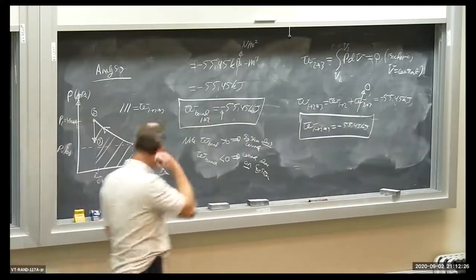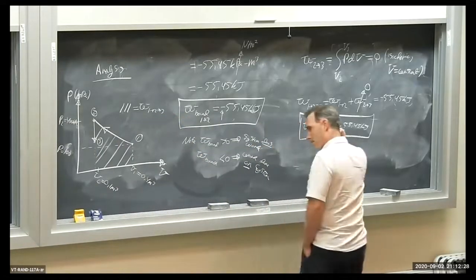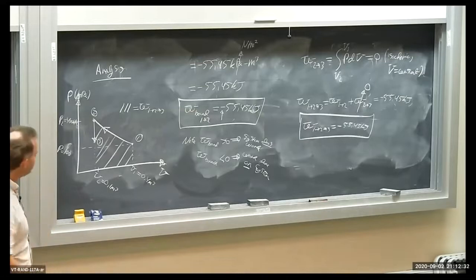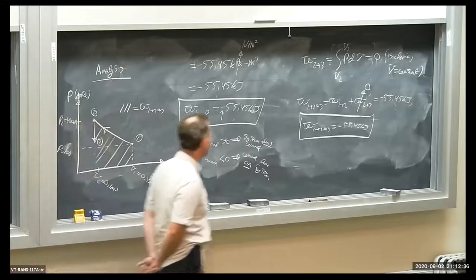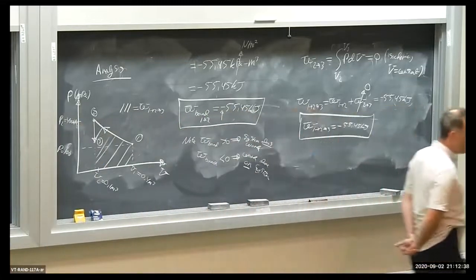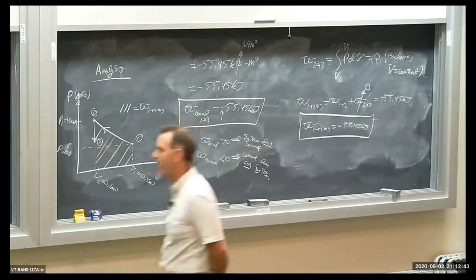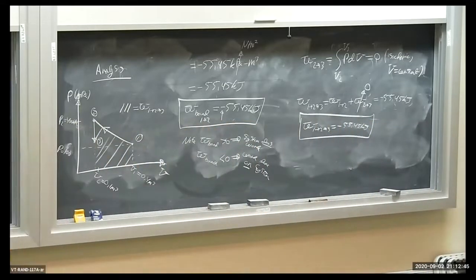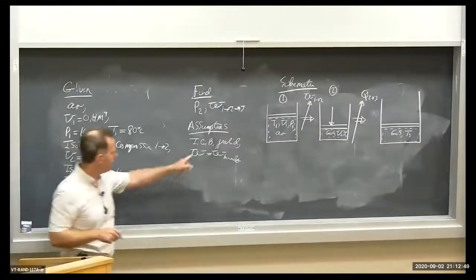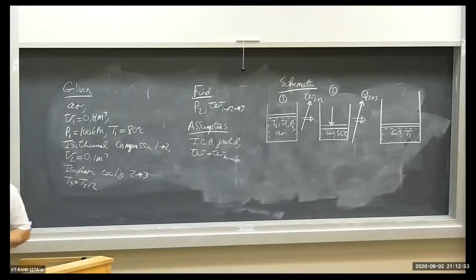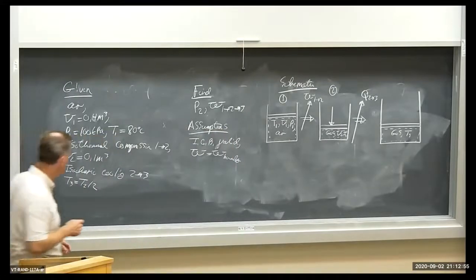Okay, so we use the ideal gas law to calculate the boundary work from state 1 to state 2. I think we better make sure that the ideal gas law or ideal gas behavior is valid. If you look over here, it's one of our assumptions, IGB valid. Maybe we should check it. Let's check that IGB is valid.